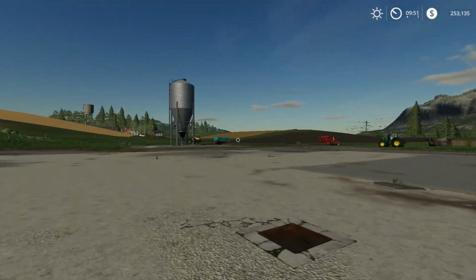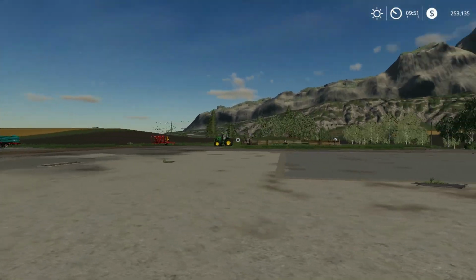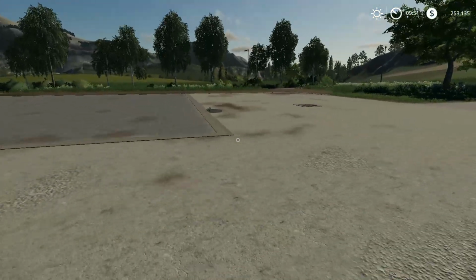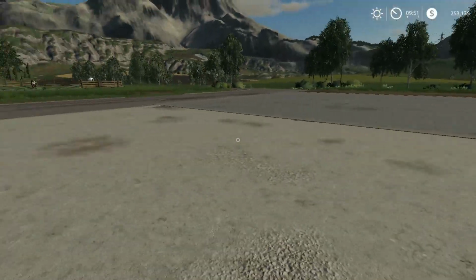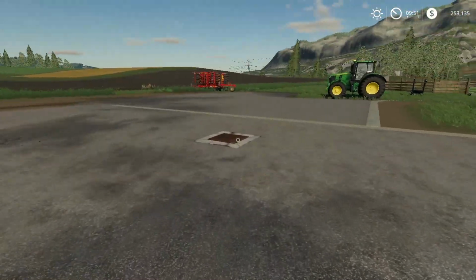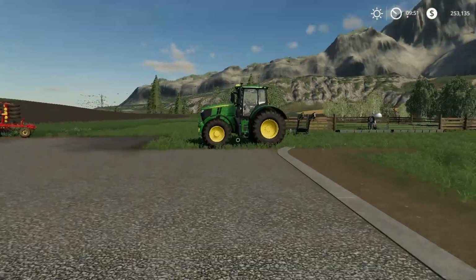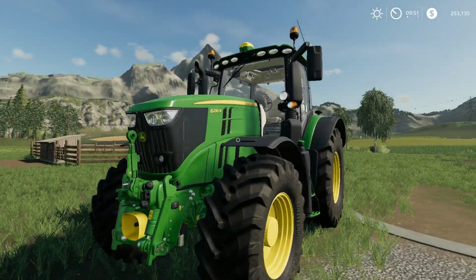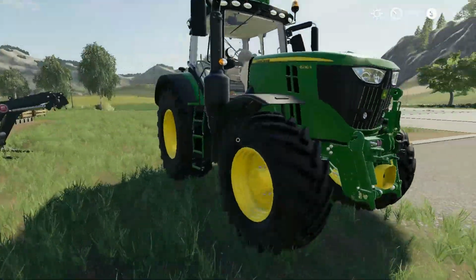Alright, here we are over in the other save game, and as you can see, what I was talking about, this is farm manager mode. And yeah, all the buildings are now gone because, like I said, you have to purchase them yourself. But I decided to spend my money on this boy, the John Deere 6230R. This is what you saw in the thumbnail.